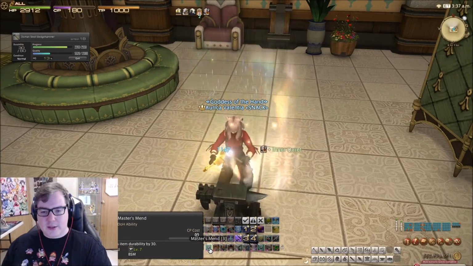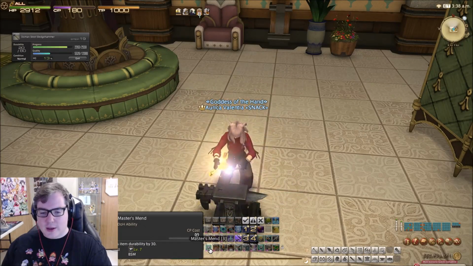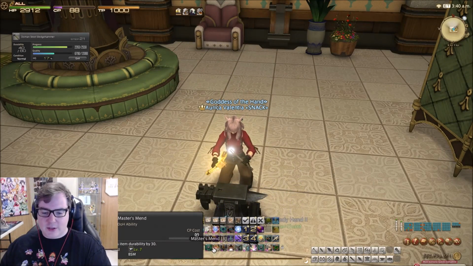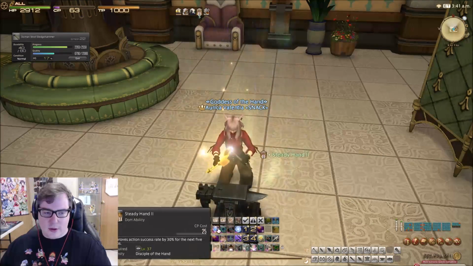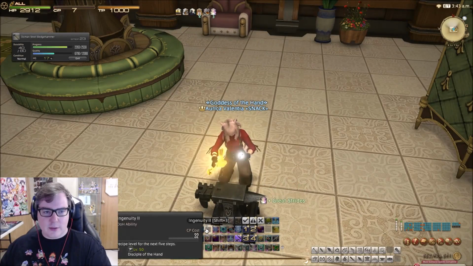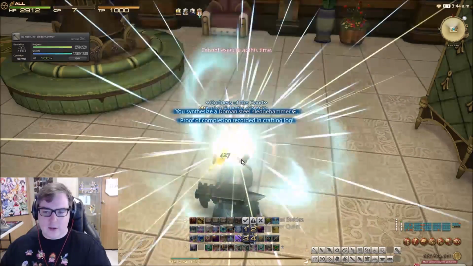Hasty Touches. And this can be a macro, or you can do it manual. I really wanted to show the manual, simply because there's so many different ways you can do it. Once I hit 10, use Master's Mend as well there. Then use your Steady Hand, use your Great Strides, use your Bayergot's, and we have a ton of things left over for your Careful spam at the end.